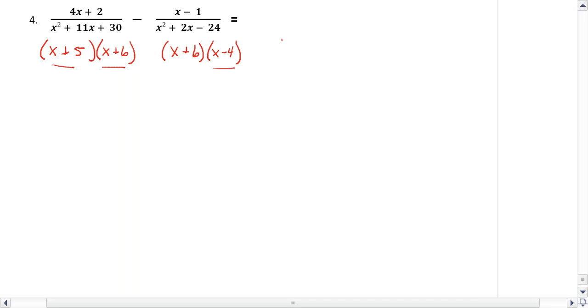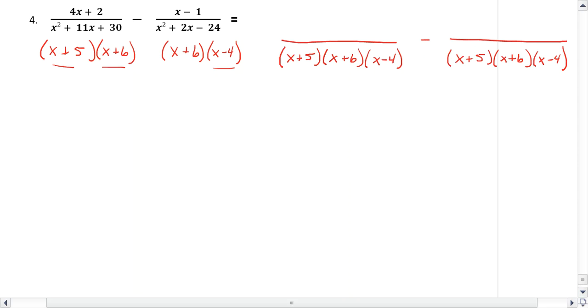So now setting up 2 new fractions with those common denominators. So I have the common denominators ready. They're in the 3 parts. Ask yourself, these are the denominators we had. What piece are we missing to get to the common one? And in this first fraction, we need the x minus 4. So I'm going to put this binomial in parentheses because now I'm going to need to multiply this by x minus 4.